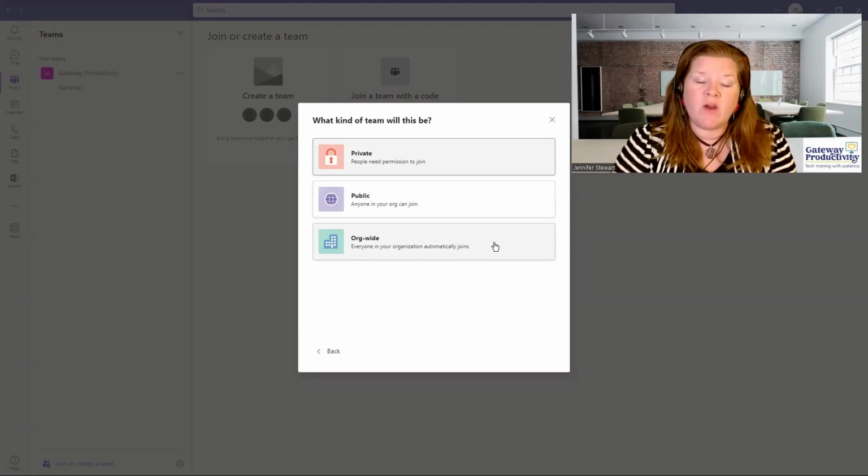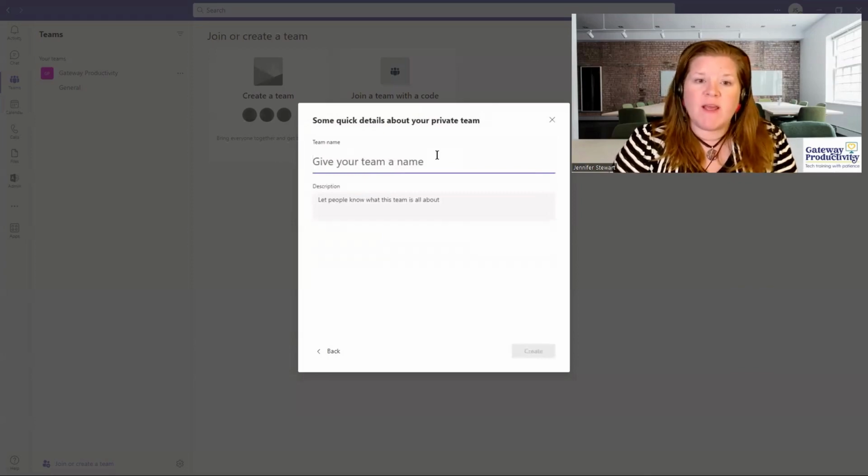This one would be very good for a situation where you have a team for everyone. This can help you get rid of mass emails about celebrations or other kinds of announcements. The organization-wide could also have the documents that everyone in the company needs, things like that. For this example, we'll go ahead and create a private team.